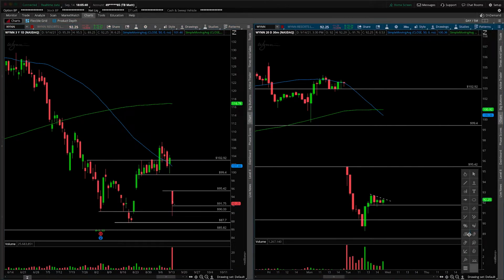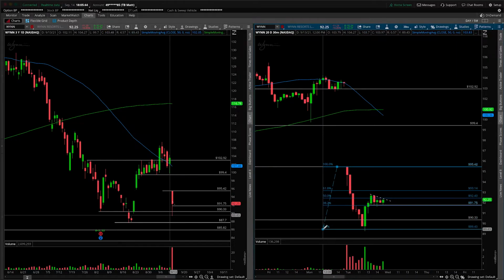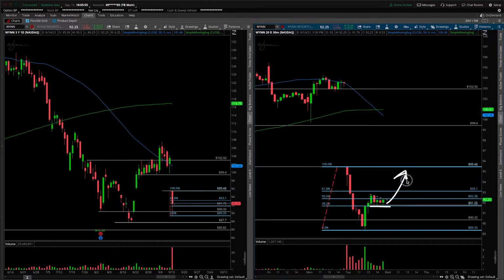The last thing I want to do, which will help us gauge sentiment and the strength of today's selling, is basically take out the fibs and analyze this move through that. And what you'll notice is that we are actually holding the 38.2 as support. That's the low end of that bull flag we discussed. And as long as we remain above that, you are looking for the upside scenario to play out. But if we roll over underneath, then it's very likely we do the H scenario. And again, taking out the lows of the H does put into play that gap underneath, filling down towards that 80 whole dollar.